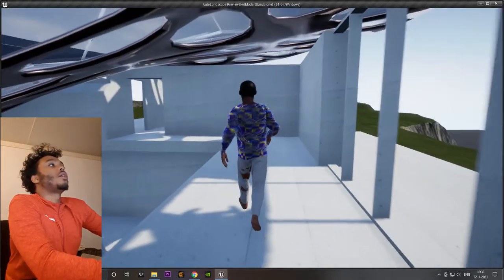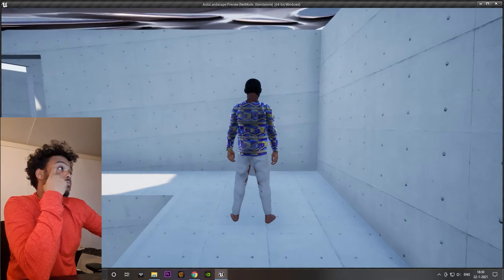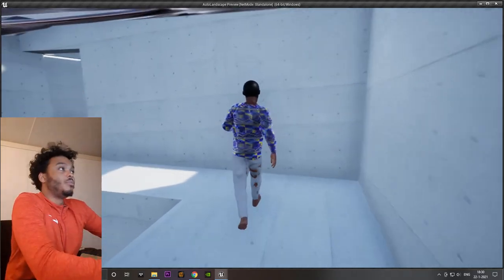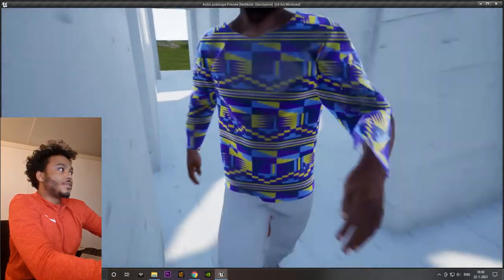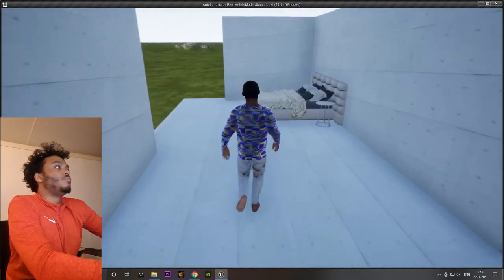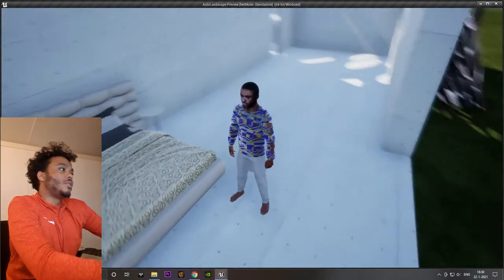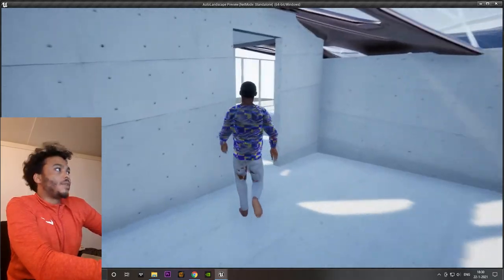So then you can kind of walk through, and all of these walls will be covered in art. I like a lot of art, so I'm just going to put a lot of colorful pieces in there, made by different artists that I'm kind of into. In here you will have a master bedroom with a bed set up, a closet, and a bathroom. All of that will be in here.